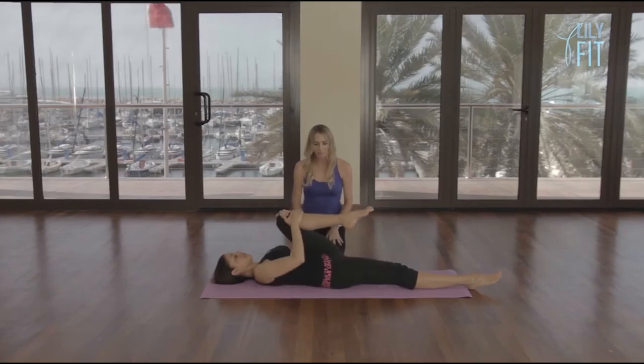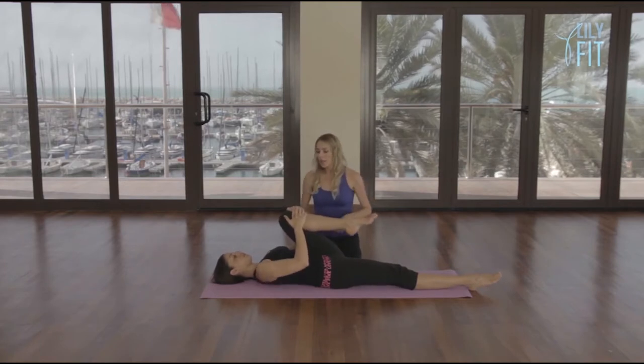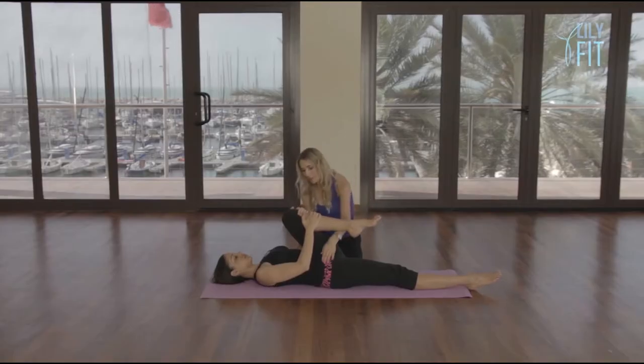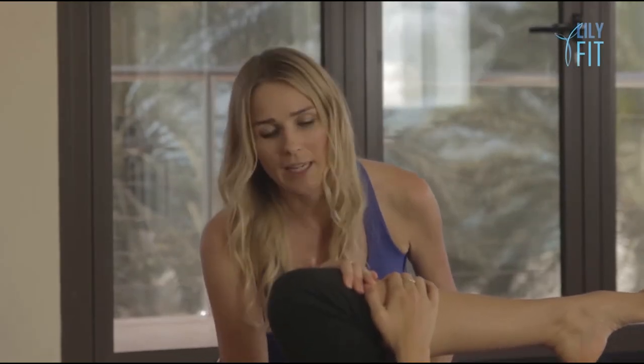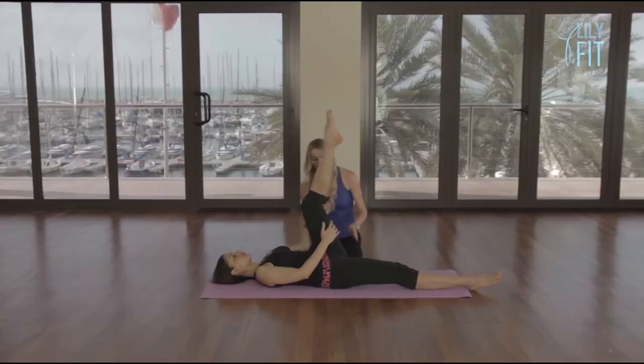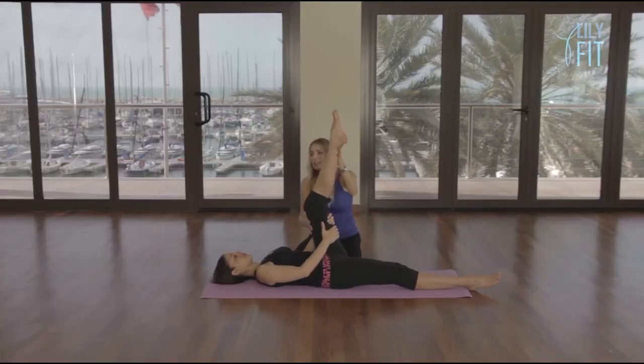Give it a hug. Again, just reminding you about the concept of the box. So we're trying to get the body to work very uniformly. So we don't want the hips to be twisting and tilting. So she's going to try to keep the hip nice and square by pulling this left hip down. Okay? So then she's going to stretch the leg and hold the thigh. And the knee wants to bend.